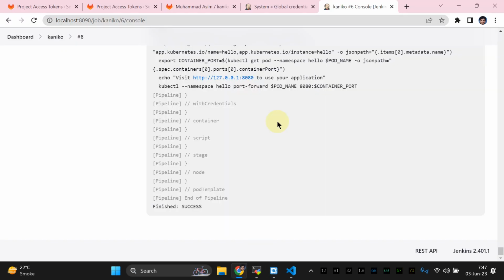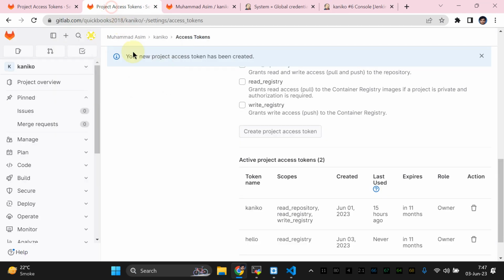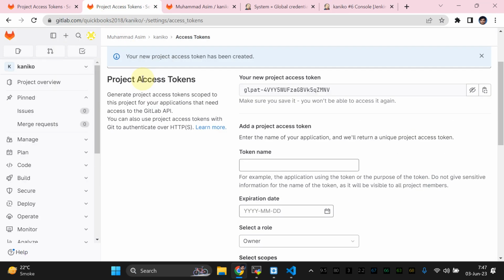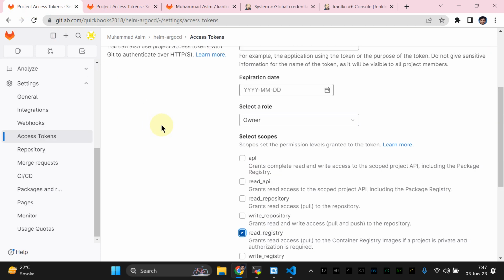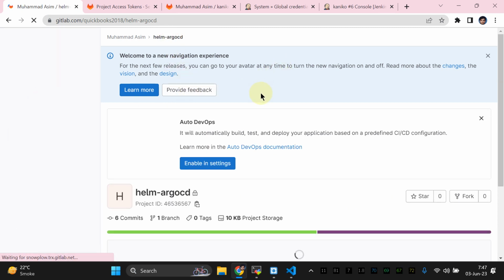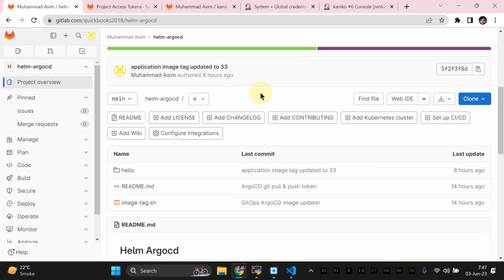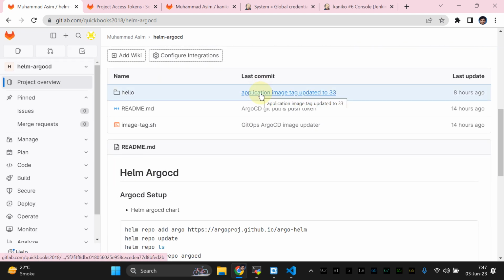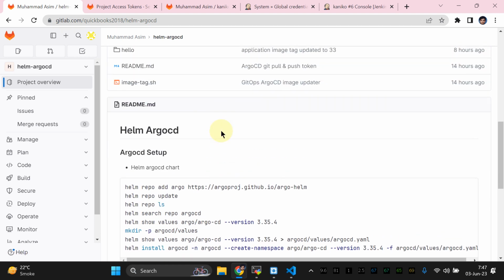Now in the last part, we are going to do it through Argo CD, but definitely for that we need to have Argo CD set up. Previously, I've created videos with regard to the Argo CD setup where I used SSH keys, but now I'm going to show you a little different approach, where I'm going to use the HTTPS way to pull the repos, and even in Argo CD, I'm going to show you the HTTPS way. So we need to set up Argo CD, right?